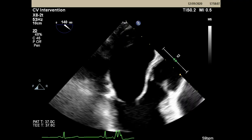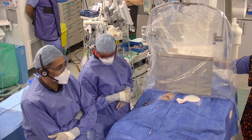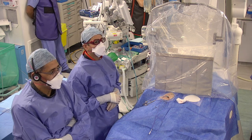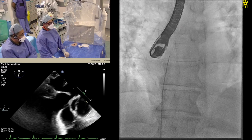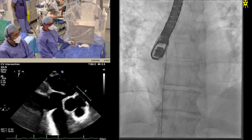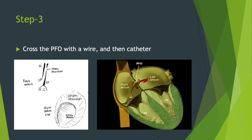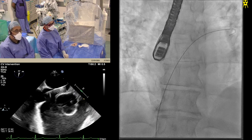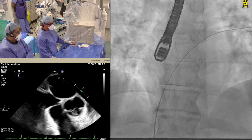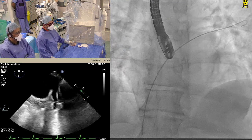We have the issue of a lipomatous septum, the eustachian ridge, and the choice of devices. We always balloon size — as discussed in the previous case — both to get the proper anatomy and to denude the endothelium to make the tissue stick together. Neil is going to cross the PFO: he's placed an MPA catheter under ultrasound guidance via a pro-glided groin puncture, directed toward the septum. The wire is through — we can see it on echo — and it's being directed up into a pulmonary vein. Bushra confirms it's in the vein.